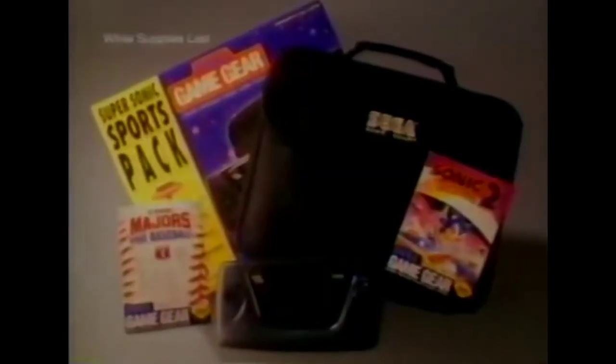Hey man, get portable. Get a Game Gear Supersonic Sports Pack. A color portable Game Gear, carrying case, and two hit games. Sonic 2 and the Majors Pro Baseball. Whoa, even save 50 bucks. The Game Gear Supersonic Sports Pack. You know who makes it.